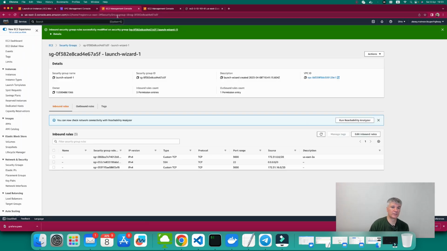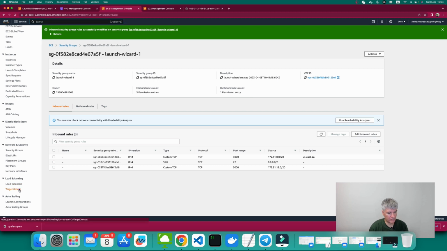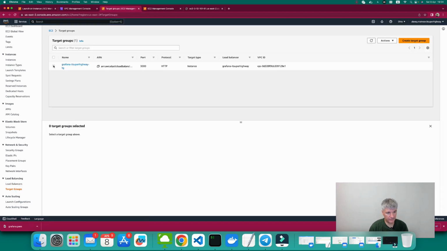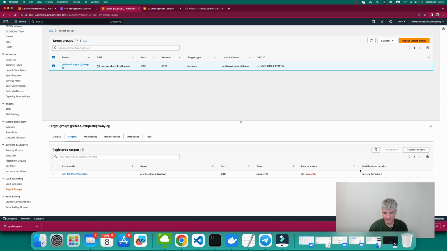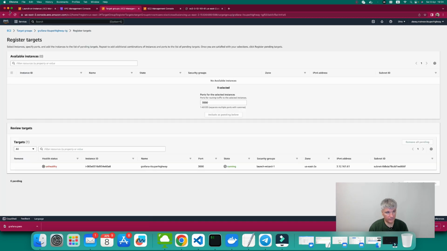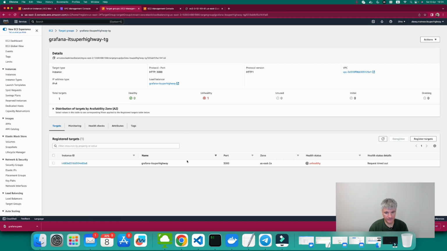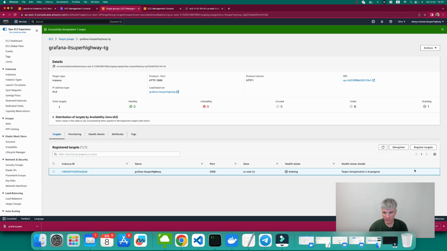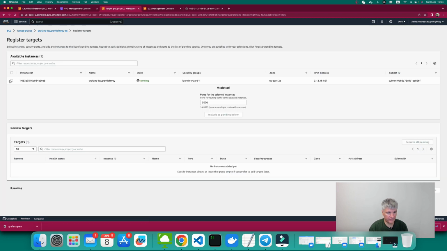That's it. Now let's go to target group again. To our target group. Targets. Now let's first deregister our target, yes. And then register targets. We will choose again this target, include.